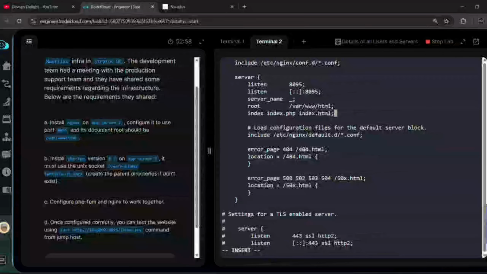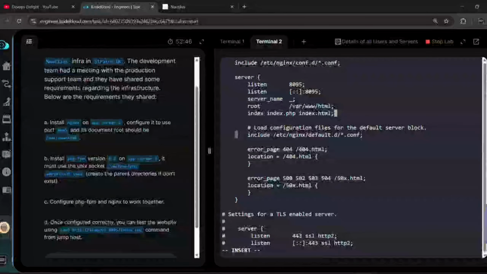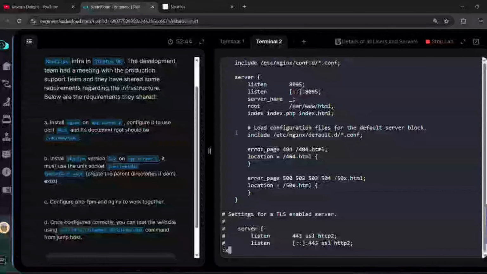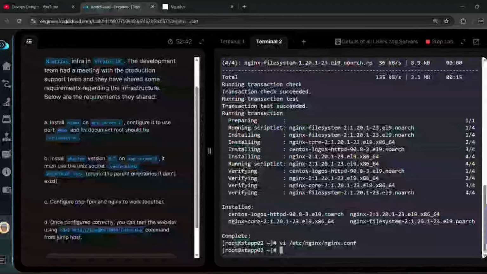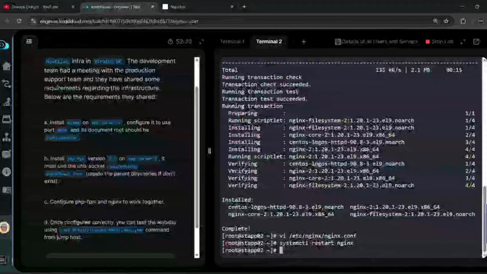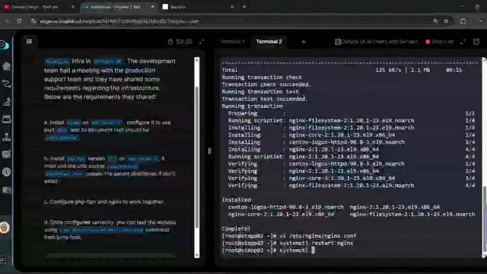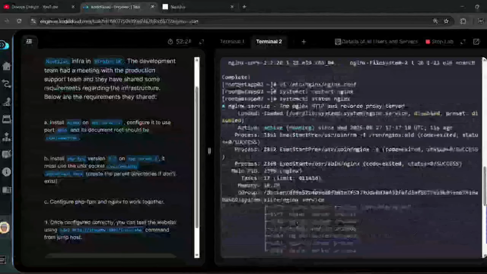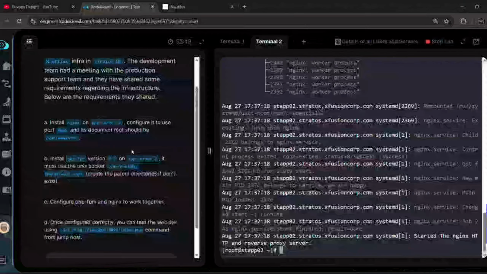Yeah, for now these are the changes we need to make. Escape, :x, enter. Now systemctl restart nginx. systemctl, let me check the status of Nginx. Yeah, it is active and running now.